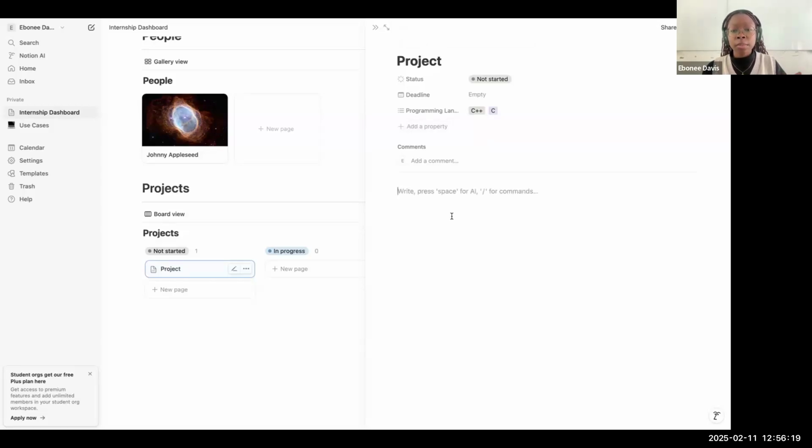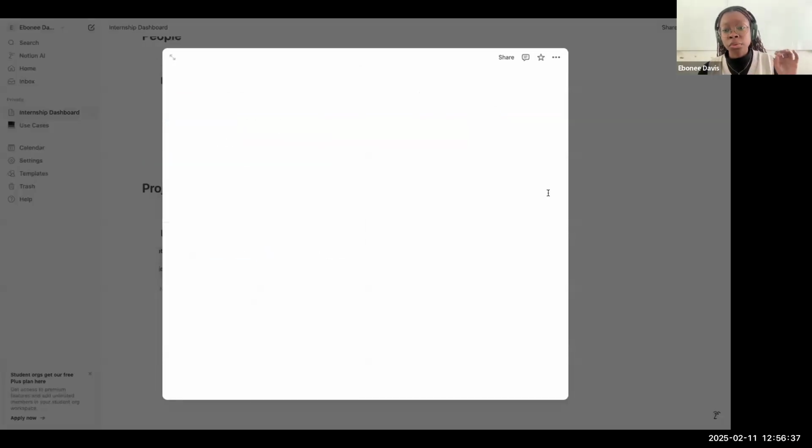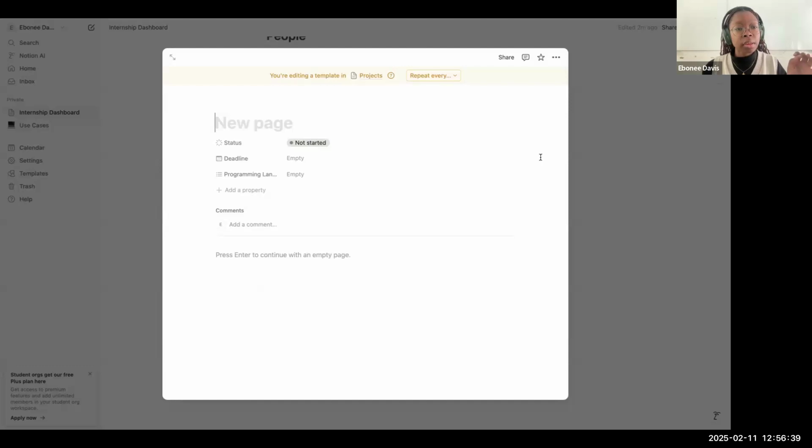You can also create pages inside of the page because all this is, like I said earlier, a database is a collection of pages. So what's happening here is I can write stuff like I would on any other page inside of this database. I think actually here I want to show you creating templates within your databases. So specifically for projects, if there is information that I want to be organized the same way across all of my project pages, I can create a template so that it's pre-populated with what I need it to. So I can call this project template.